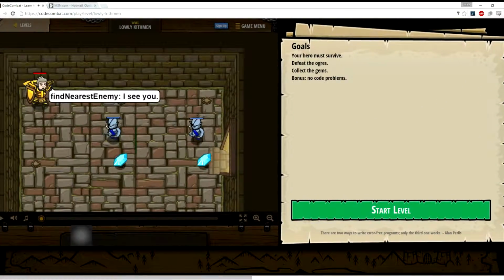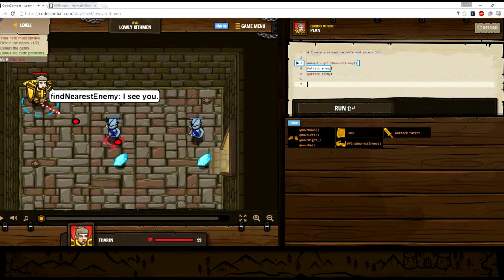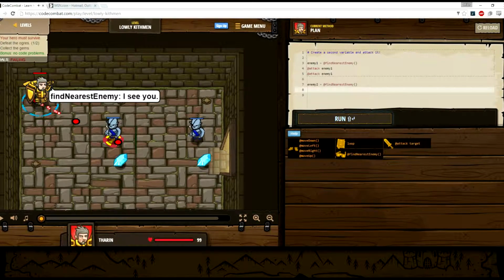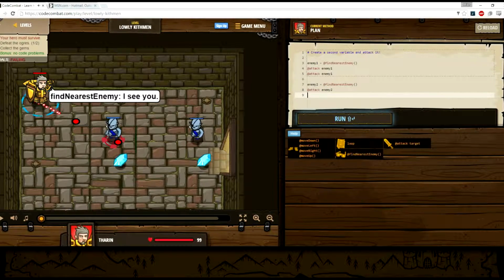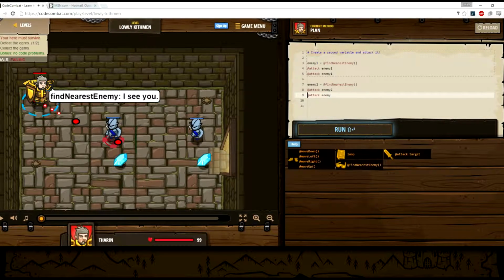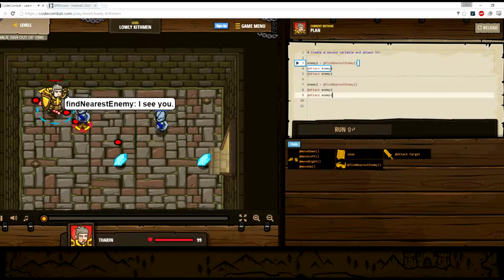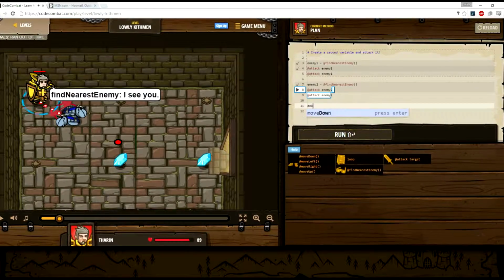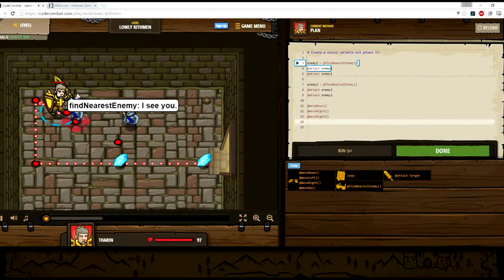Code. Okay. Enemy 1 is equal to... So, cool. So then I need enemy... My spelling keeps up with me. Enemy 2 equals find nearest enemy. And then try actually typing this out. Oopsie. There we go. Oh, and then actually get to the exit, that's right. And so then it is down, and then right, and right. Cool.